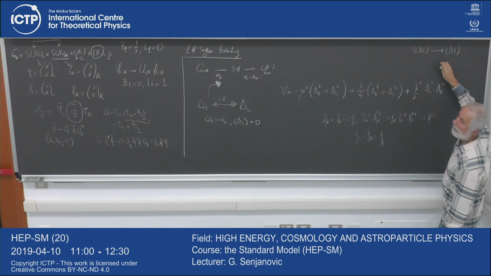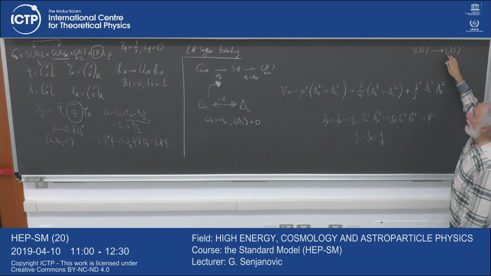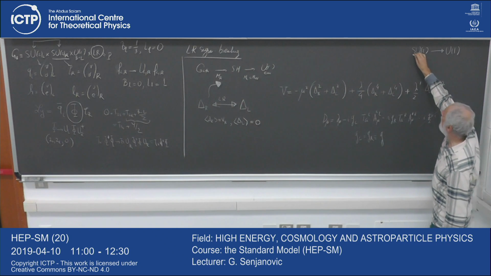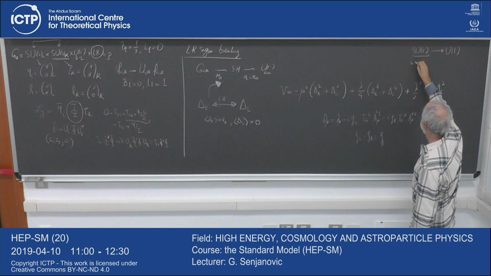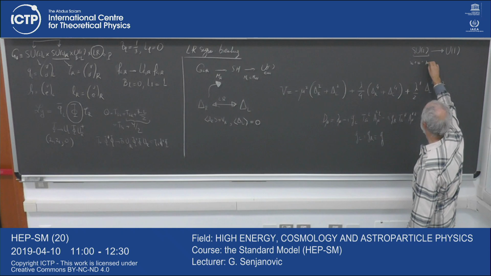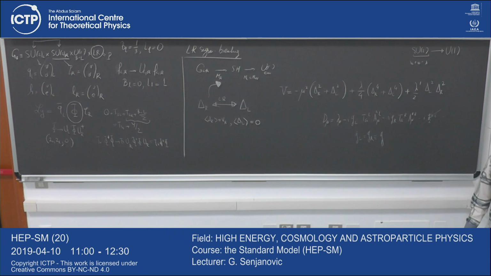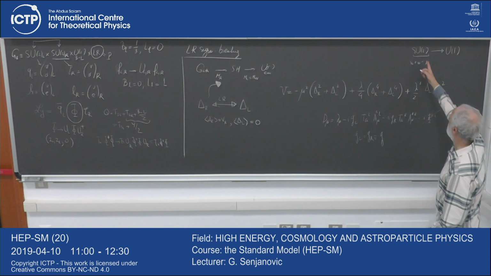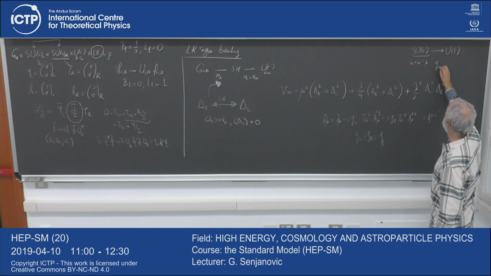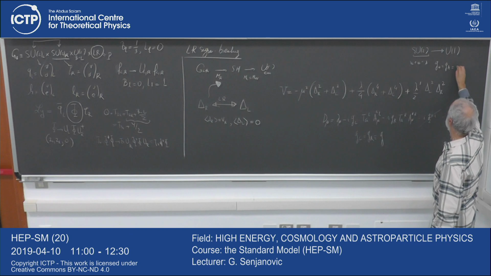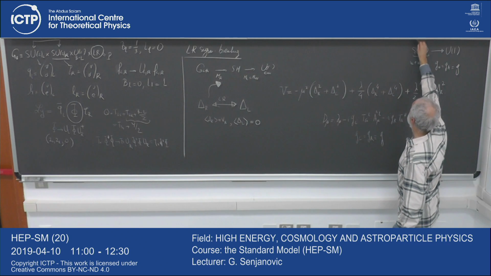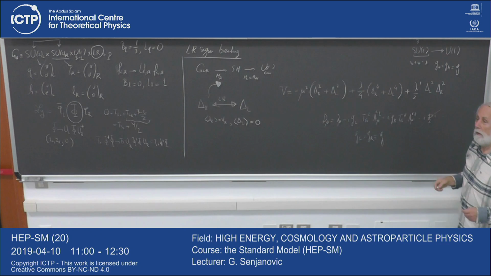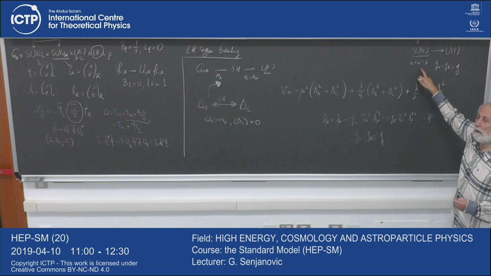This was before Glashow, or before Weinberg-Salam. So we said maybe, and here there will be W plus, W minus, and the third one I wanted to be a photon. I wanted to have the minimal theory. And here, of course, there is one gauge coupling. GW is GA, which is G, because there is one gauge group, which has its coupling G. But yet the symmetry between W and A is broken badly, and it's broken because they get completely different masses. So two ways of breaking the symmetry.